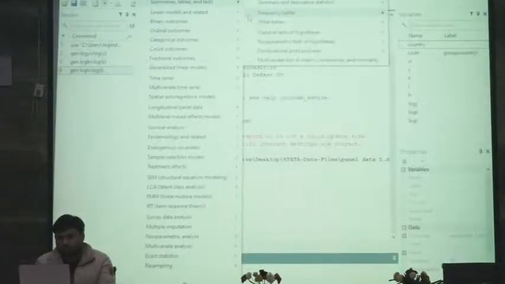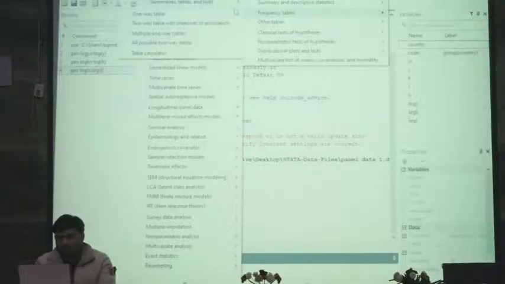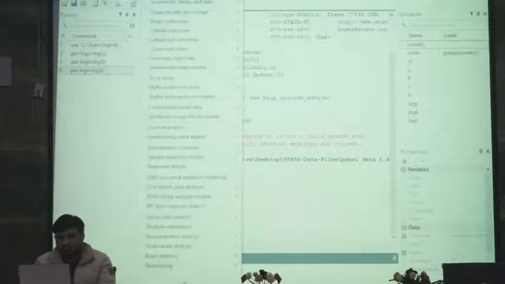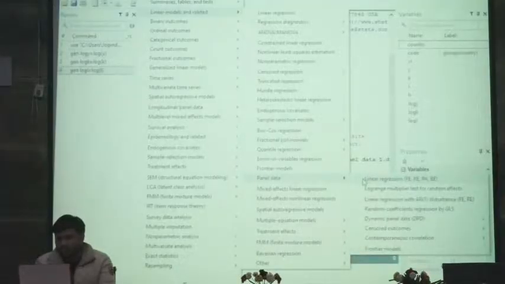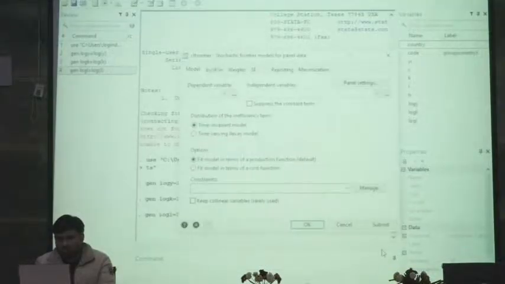Then go to the right side, down. There is panel data. Click on this and you will get the last option, frontier models. Click OK.